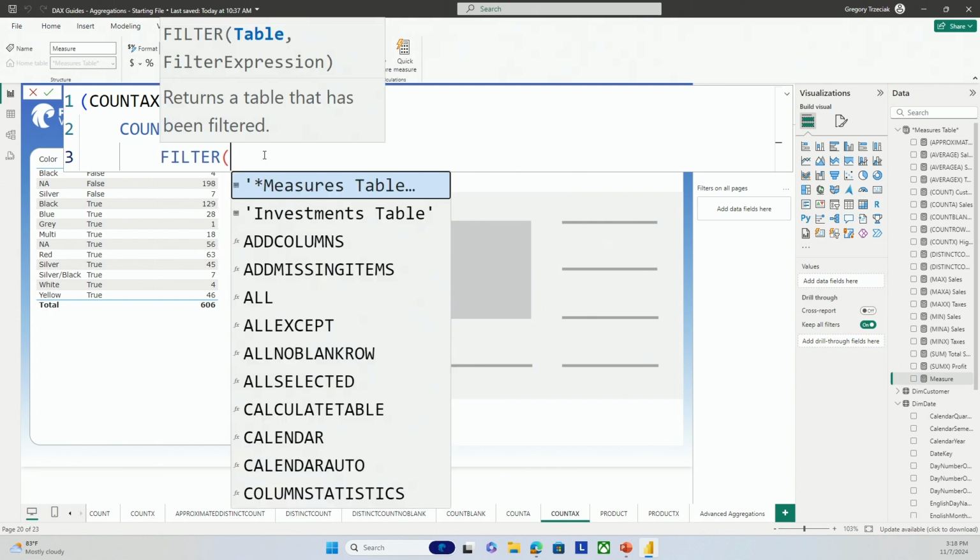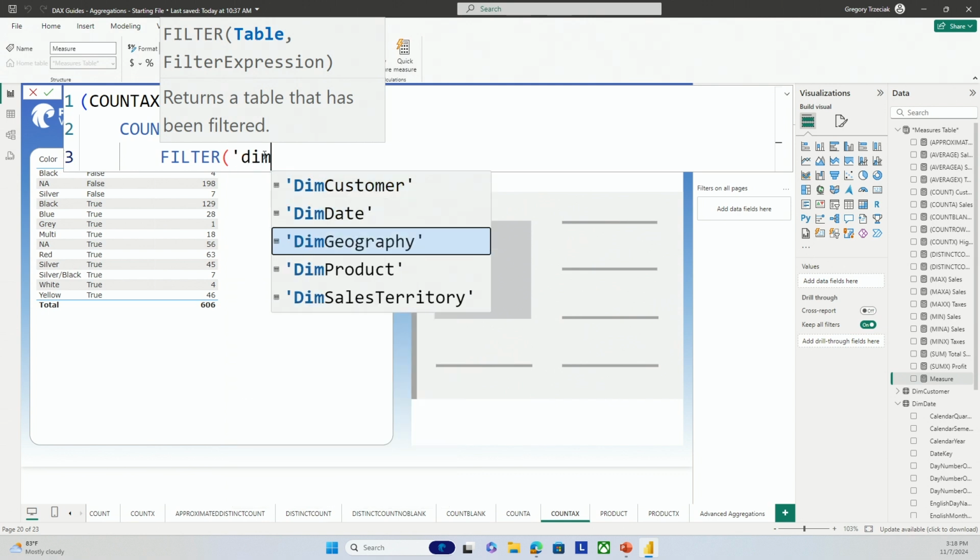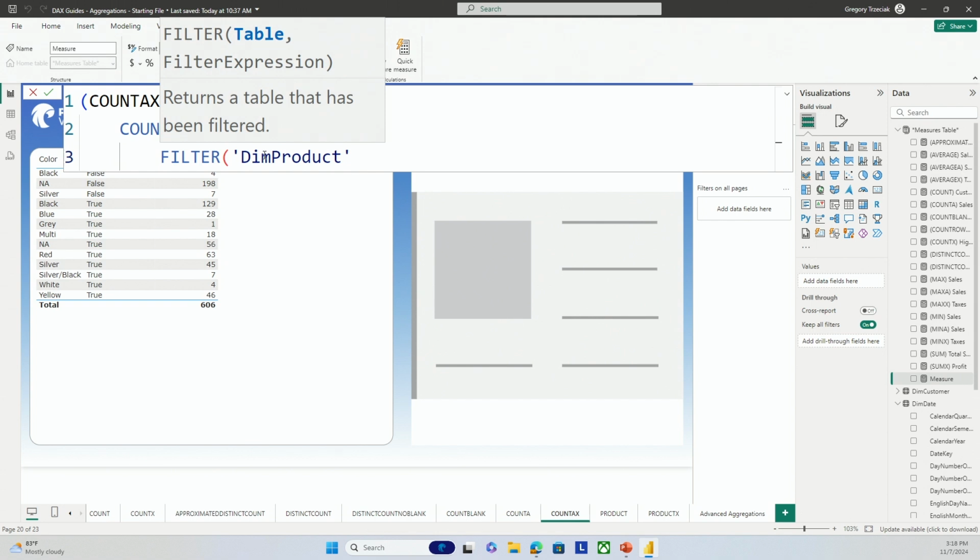This basically creates a virtual table that gives me a table that has been filtered. And what I want to do is build that table where my products, particularly my finished goods flag, is equal to true.